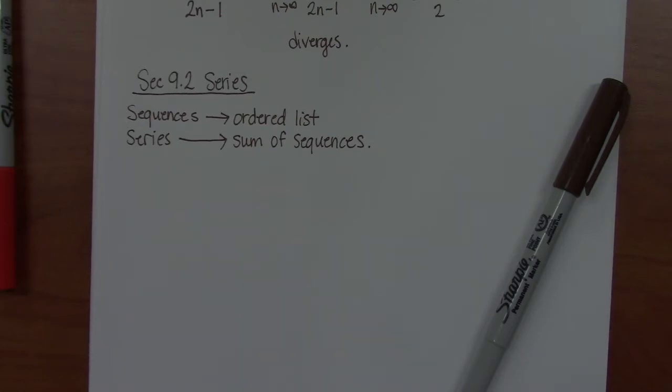So keep in mind that these sequences were infinite. They were infinitely long lists of terms. So that means when you're adding them, you're adding a list of infinitely many numbers. If those numbers add up to a finite sum, we say the series converges. If those numbers add up to infinity, then we would say the series diverges. It's a little bit trippy to see that you can add up an infinitely long list of things and actually arrive at a number. Sometimes we can tell you exactly what that value is, all right?